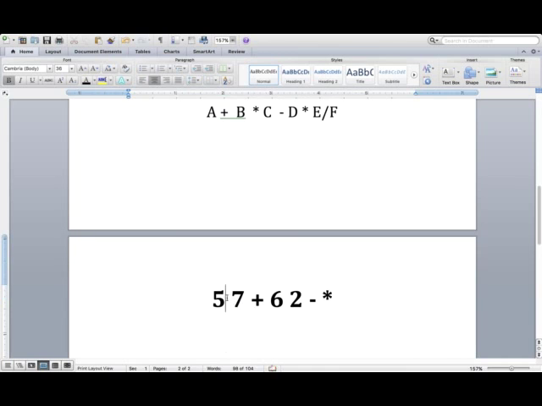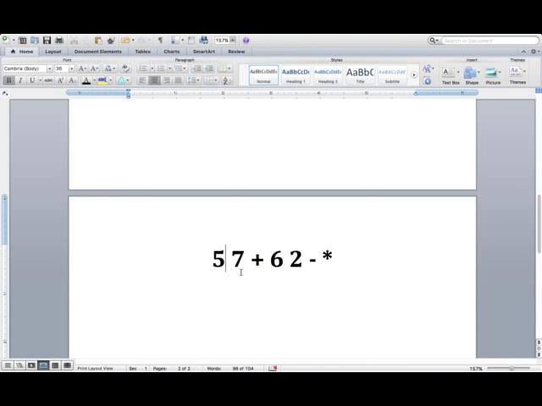Okay, imagine this is the postfix form. So how would I resolve this? This actually, rules are pretty simple. I have number 5 and 7, and then I have plus here. So I have two operands and then operator. So I can just simply apply this operator between these two. So this will become 5 plus 7. So I consume that one. Then I have 6 and 2 and a minus after that. So it will be 6 minus 2.